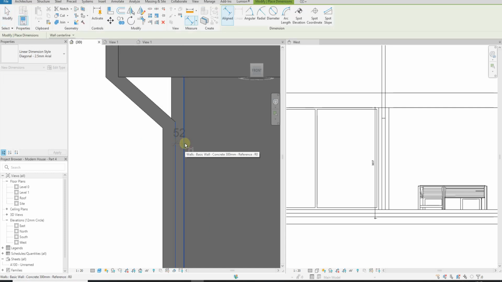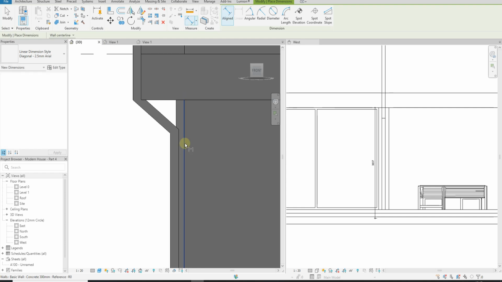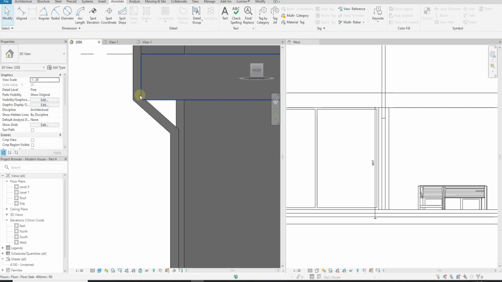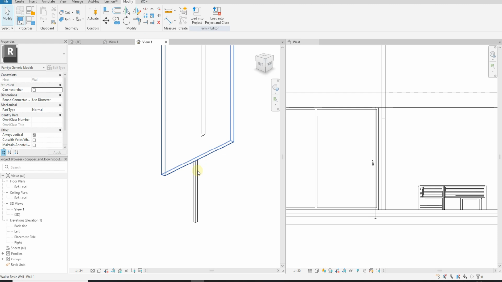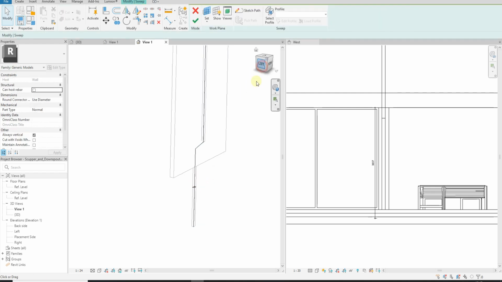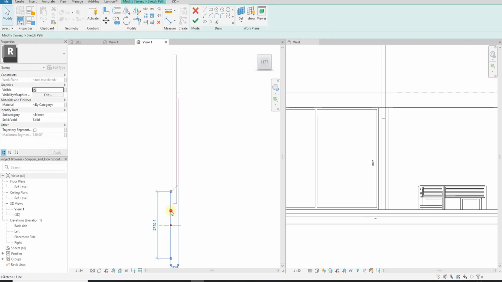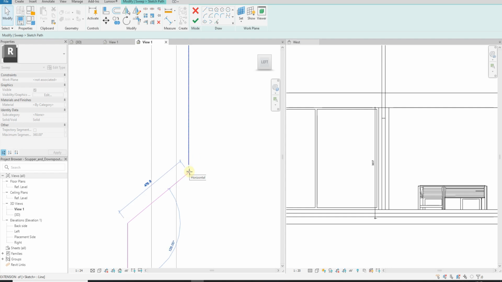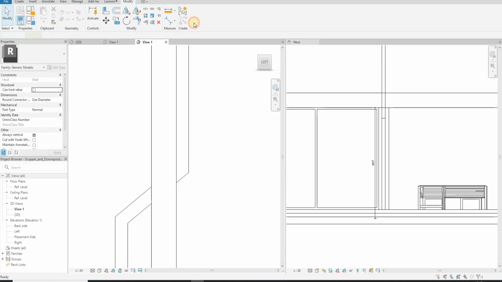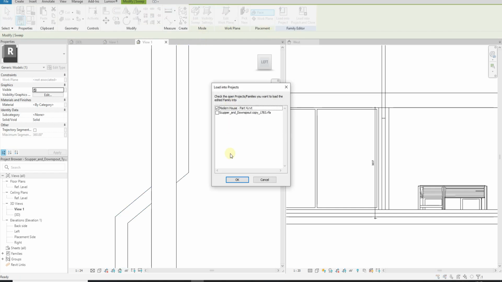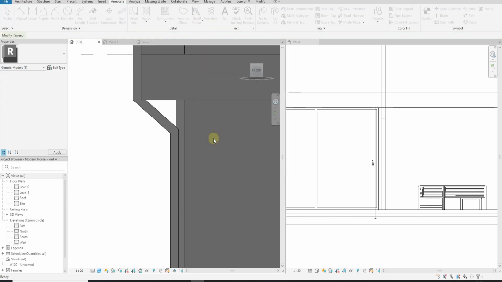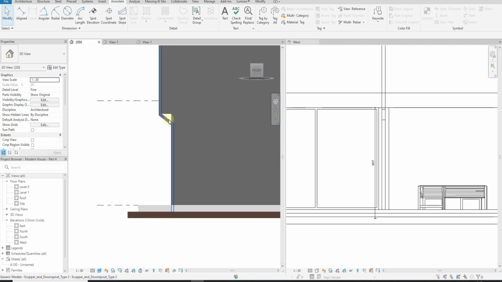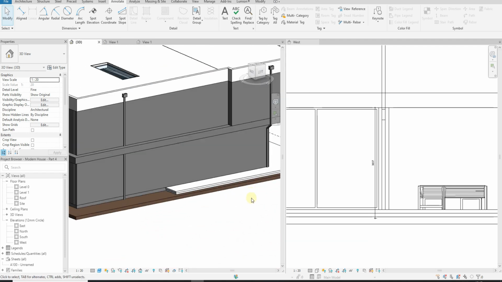Looks like we need to move by 52 millimeters and a bit down there. 0.52, and a bit down below. Yes, that's much better.